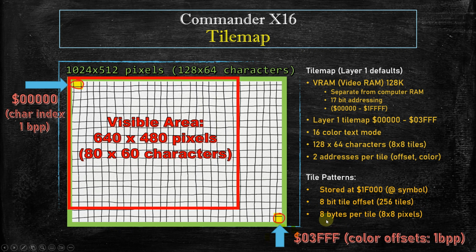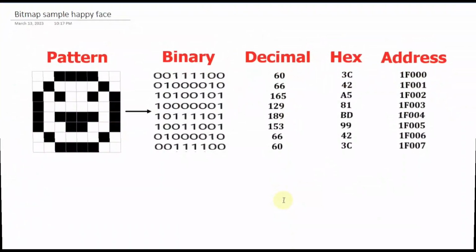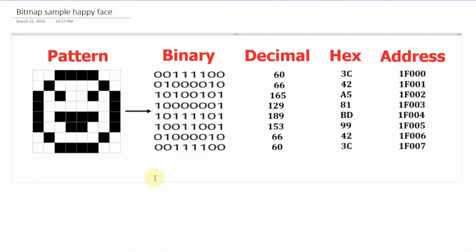And then our final note here says 8 bytes per tile, 8 by 8 pixels. Well, that goes back to the pattern we just looked at right here. In this example, you can see that one character does have 8 bytes per tile. So this is a tile. It has 8 bits by 8 bits. 8 bits, of course, is a byte. So each line in this tile pattern represents a byte. So an entire tile pattern, which is 8 bits by 8 bits, would be made up of a collection of 8 bytes.